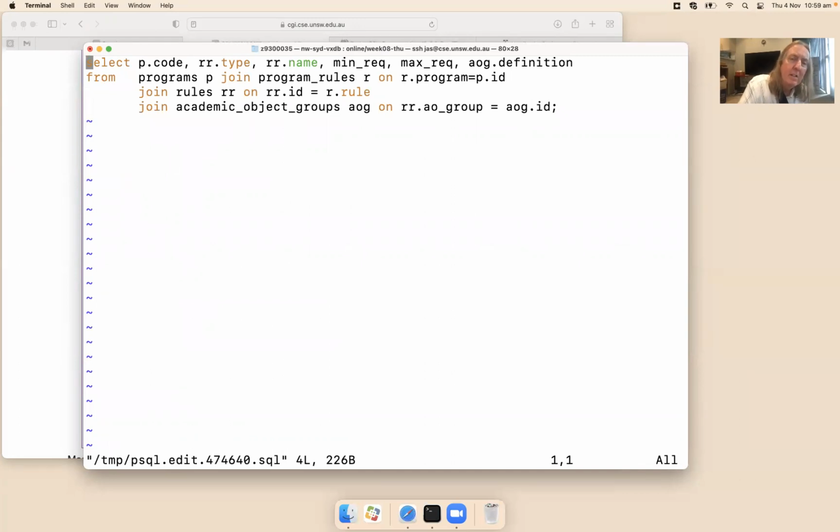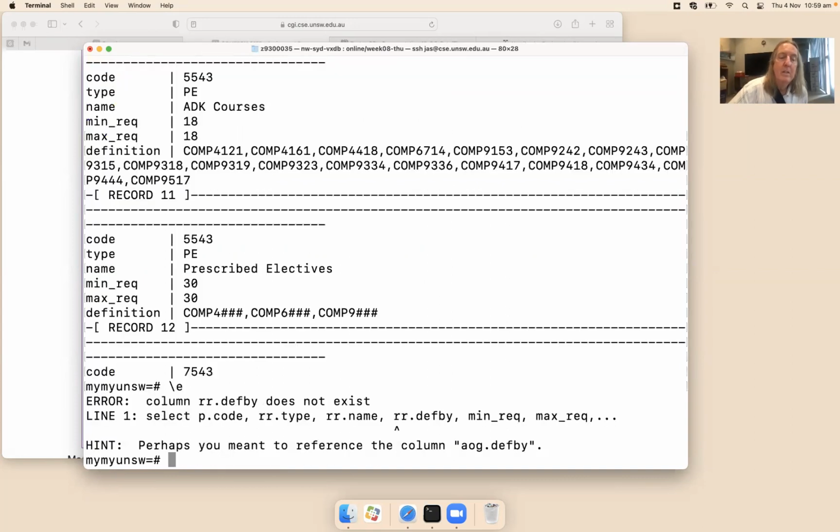Oh, maybe I did. Thanks, Postgres, for telling me what my mistake was.